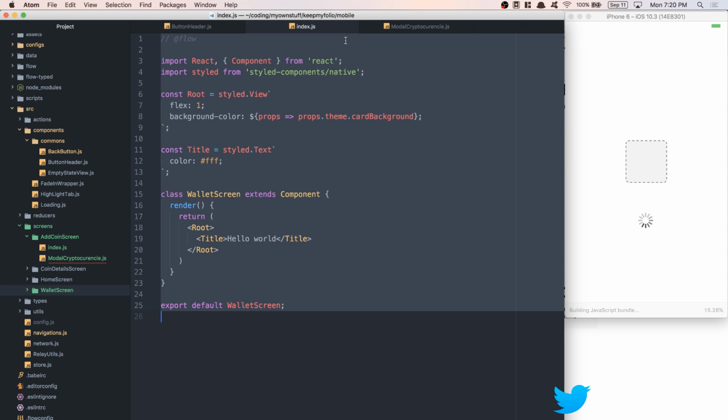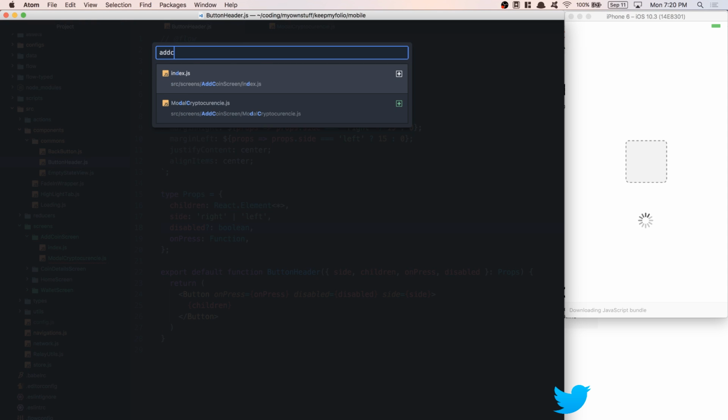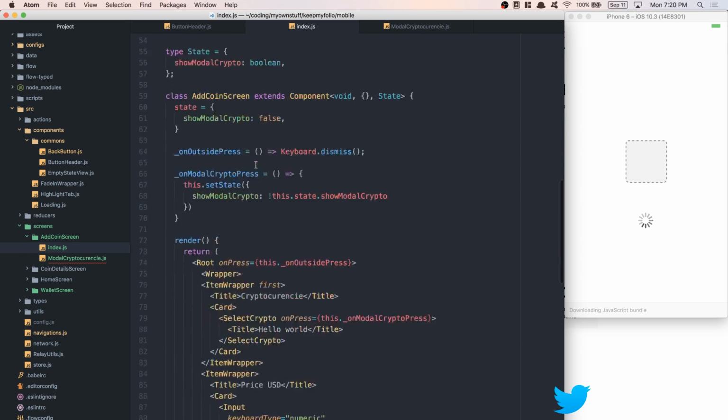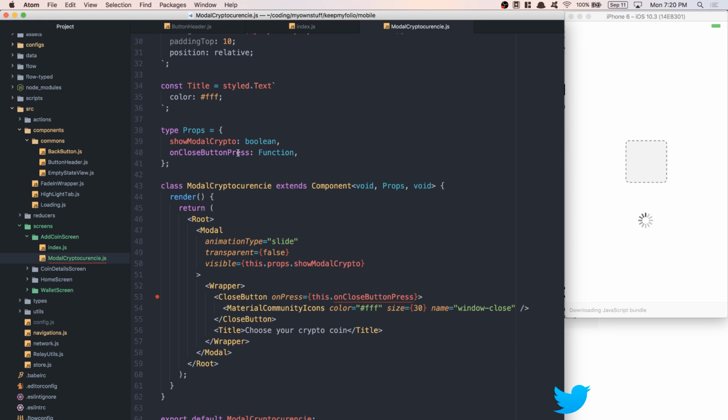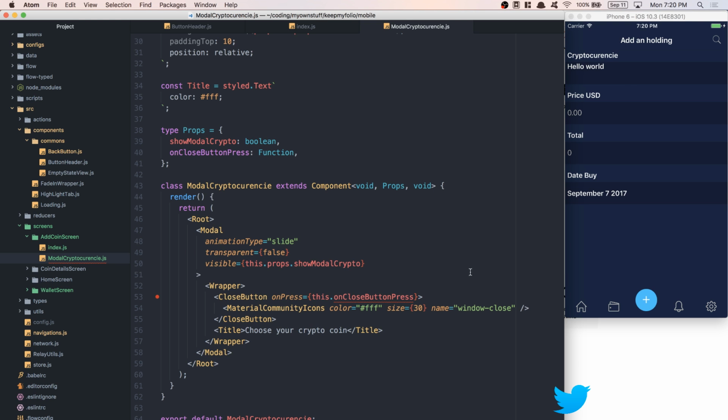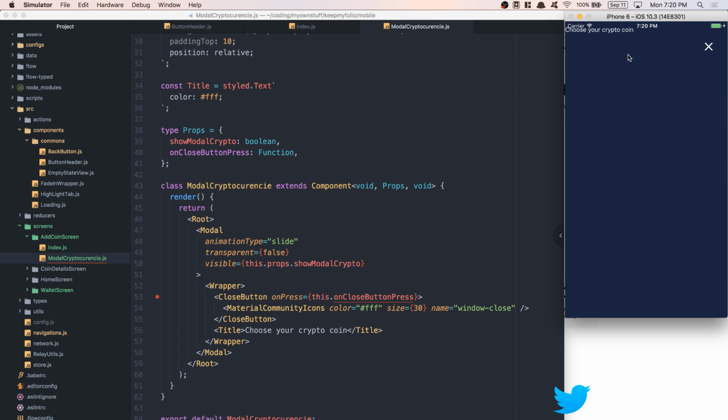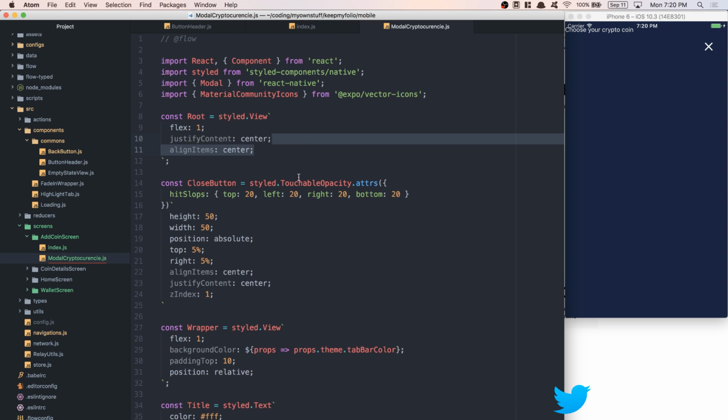Okay, maybe not the padding at the top, but here now it's supposed to close.